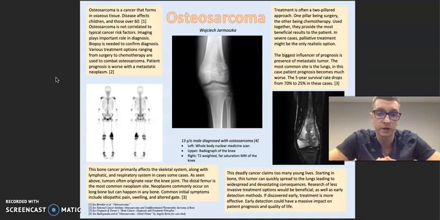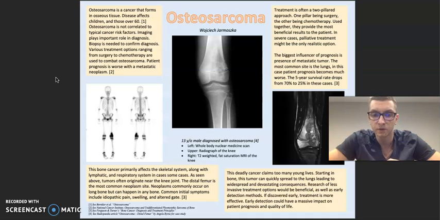So chemotherapy, if we want to just talk on that briefly, you have neoadjuvant chemotherapy, which would be chemotherapy done preoperatively. The reason for this is to hopefully shrink the tumor and cause necrosis to occur, which would make it less likely to have those osteosarcoma cells dislodge and cause metastasis, which is the biggest concern here. Then you have adjuvant chemotherapy, which would be done post-op, and that is just another way to help reduce the chance of creating a metastasis by accident.